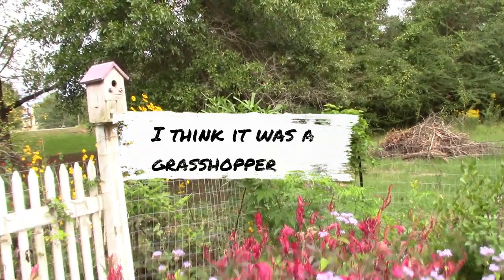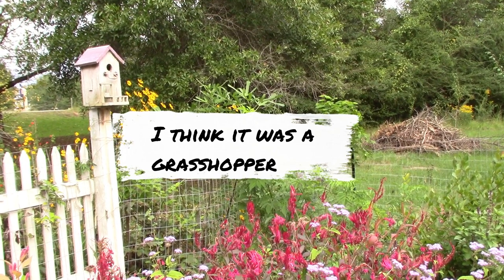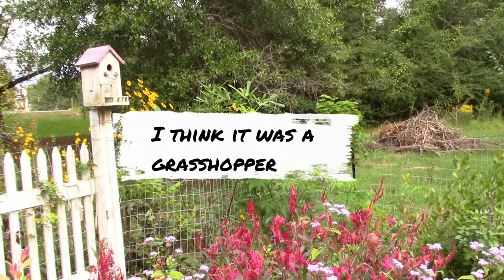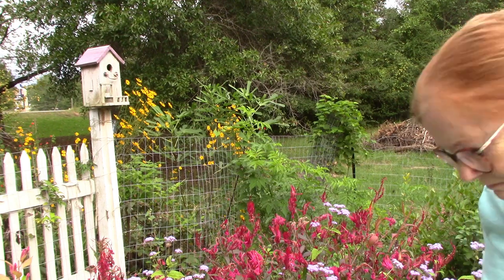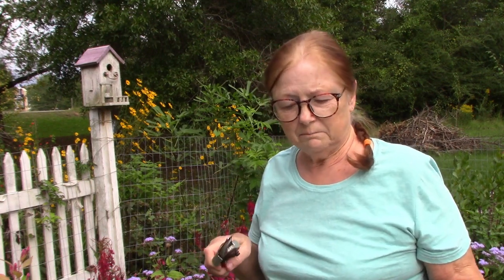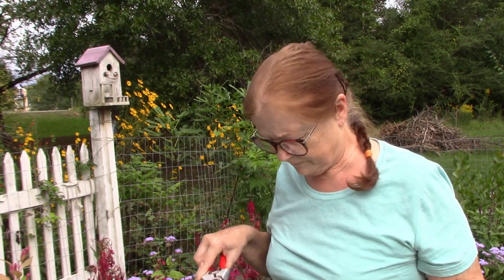I had a wasp fly on me and I did not want that — sorry about that. So we're going to go inside. But before I do that I'm going to take the camera and let you see how many seeds are in this pan. In a few days, the flower heads on these flowers that I've cut will be completely dry, and more seeds will come out. So once these flowers in the colander are more dry, we'll get even more seeds out of it.